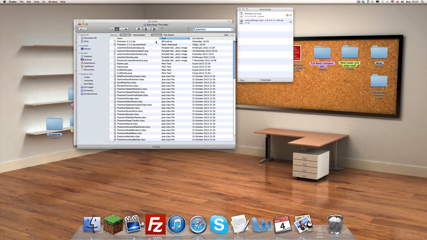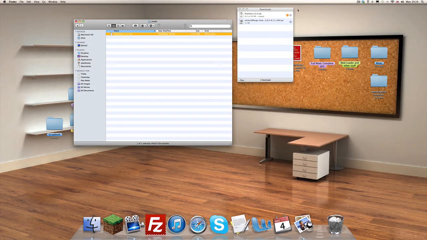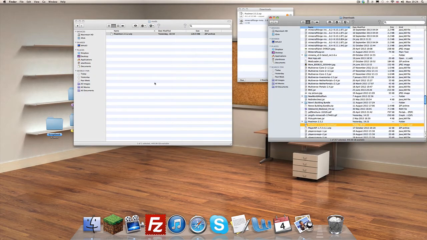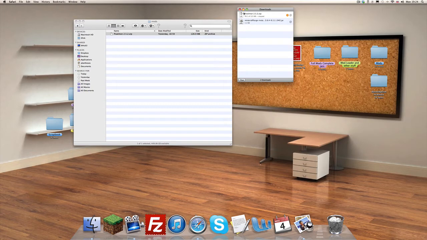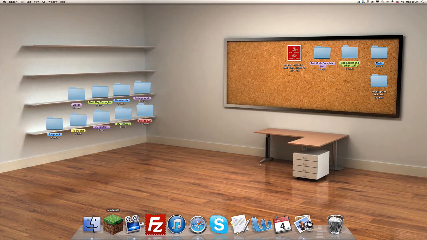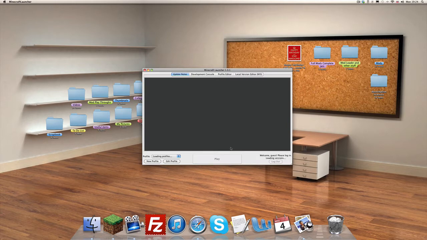Now, right there. There it is. So, once it's downloaded, you would probably go to Finder, and it would find it. And then you would drag it in. But it works. That is the main thing. Okay. So, you can sort of pat yourself on the back. It's installed. What? Don't believe me? Fine, I will open my Minecraft launcher and show you.